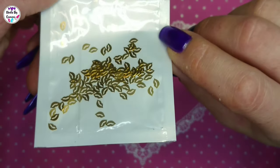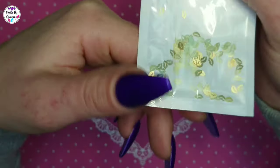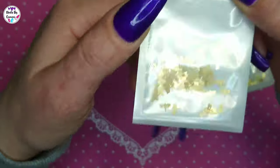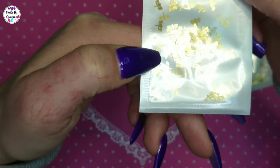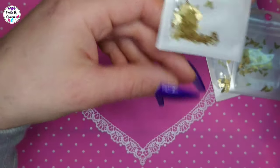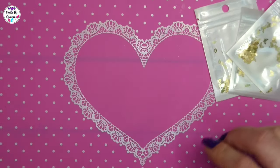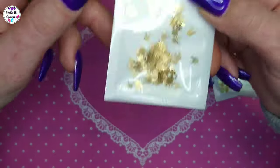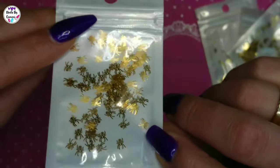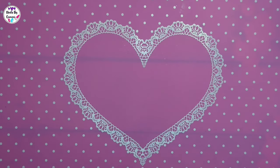Another thing is these small lips — supposed to be a hundred of them. This bag is impossible to close so they were all over the place in the package. Here are dragonflies, and here are butterflies — so cute, I totally forgot about these. Then we have some spiders and they are all gold. These spiders were pretty cool.